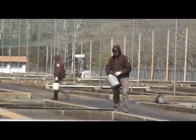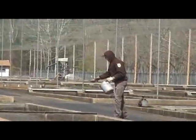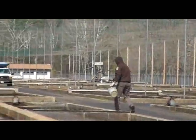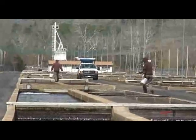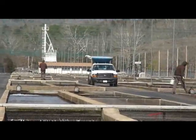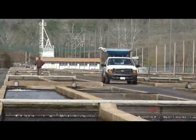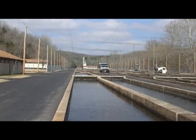And you do this all with just 9 employees, Craig? Not only this, but when the fish get 11 inches, we raise about 1.7 million fish here. Out of those 1.7 million, we actually deliver 1.5 million out to the White River and the Norfork River. Wow. The remaining, we actually deliver to the state of Arkansas up in Spring River, so they raise them from the 4 to 5 inch range up to the 11-inch range.